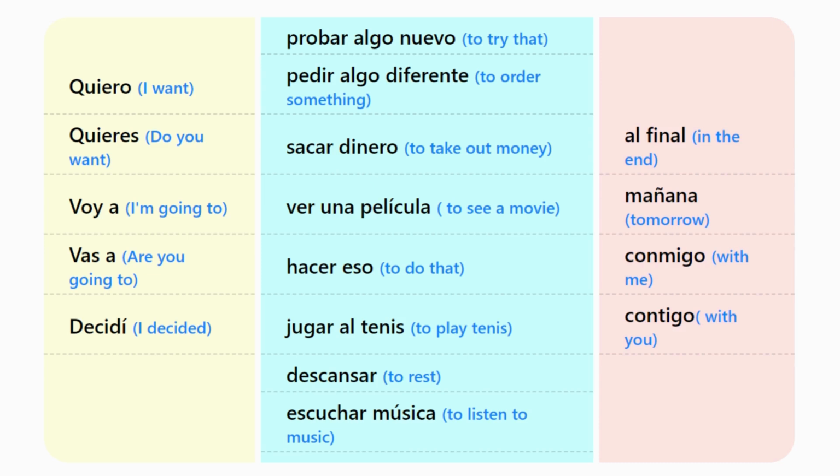So we'll swap around now and you can do the speaking. So just listen and try to say the phrase in Spanish, working your way along. If you feel extra confident, then look away from the screen and try to say the sentence. But always give yourself enough thinking time, so pause as you need to. Okay, how would you say, I want to rest tomorrow? What would that be? Quiero descansar mañana.